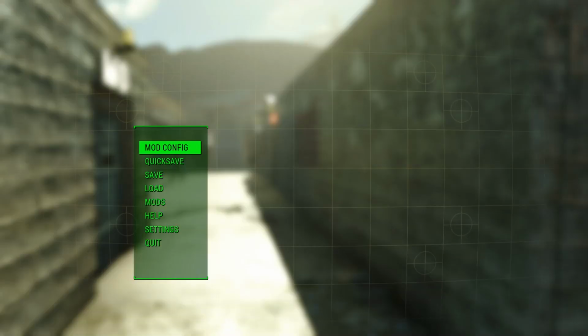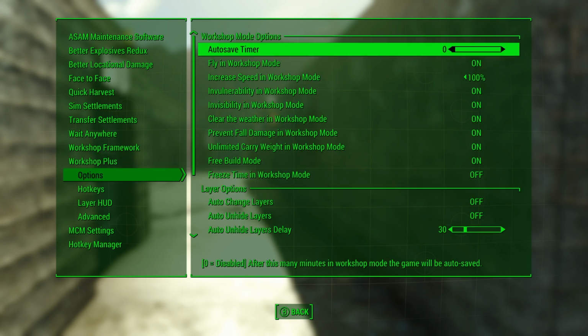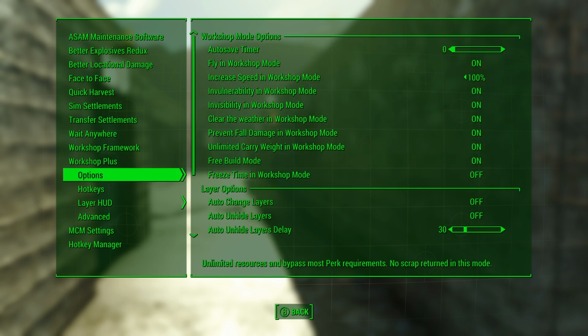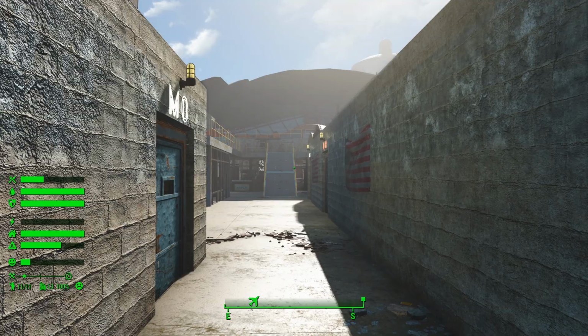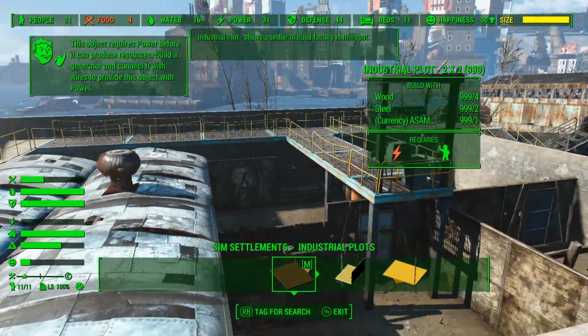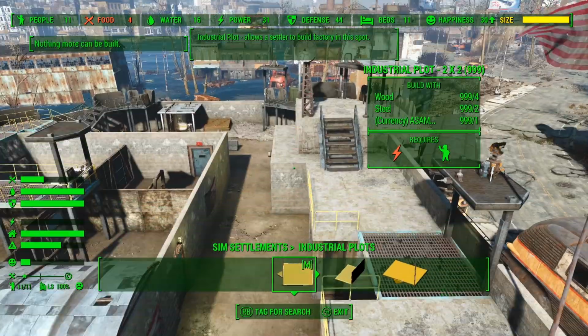So if you go into your MCM or Workshop Plus holotape, which if you don't have the Workshop Plus holotape, you can craft it at a chemistry workbench. And if you go down under options, you'll see there's a new free build mode option. This can also be done at a hotkey level, so you can have it so it can toggle on and off. And I've got it enabled so I can show you what it does. So when free build mode is on, you'll notice that all of my resources show that I have 999. So effectively, you can build for free.